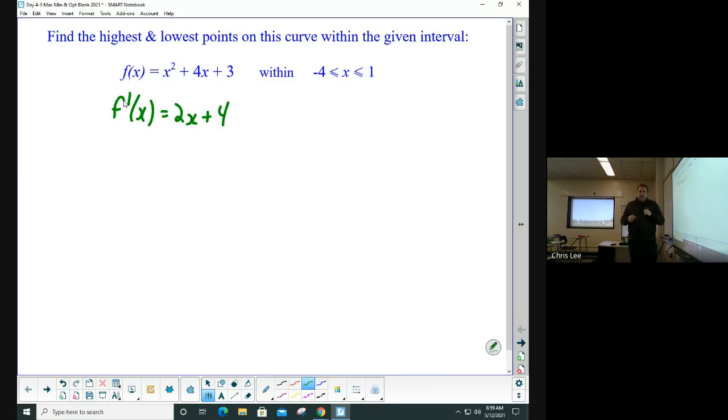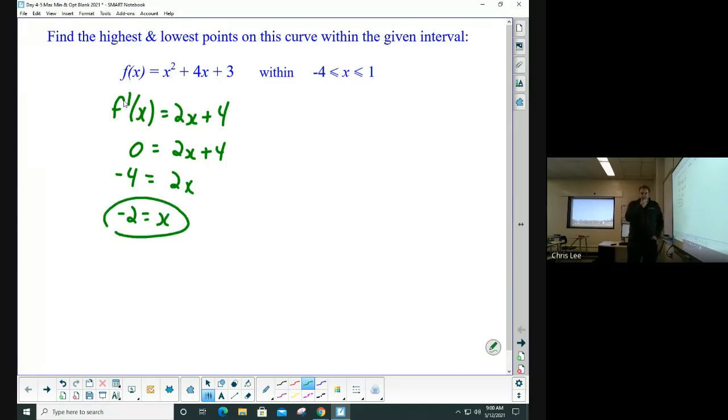Okay, and this was on your test that you did yesterday. One of the questions was about saying, you know what, I can find this by taking the derivative and setting it equal to 0, because I want to know when this derivative is going to spit out an answer of 0. Because if it spits out an answer of 0, you've either got a maximum point or a minimum point. So if I set this equal to 0, we can do a little bit of algebra to solve and get this number. And what that means is this is a possible maximum or a possible minimum, because it's either going to be the spot where the curve comes and bounces down like this, or comes up and does like this.